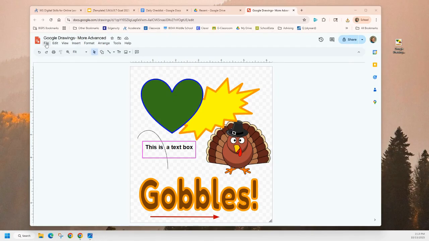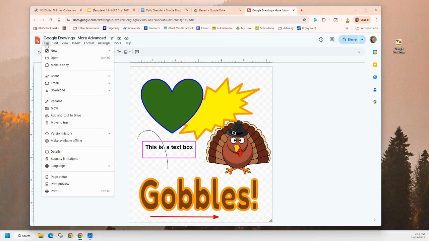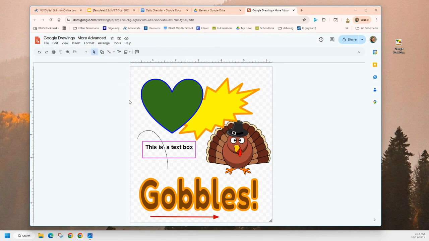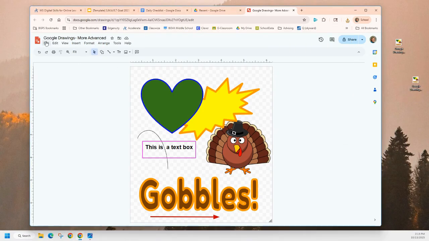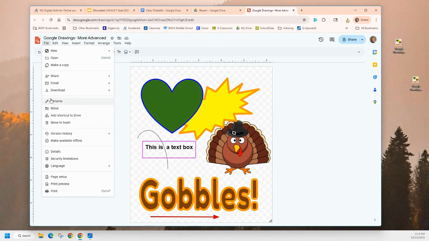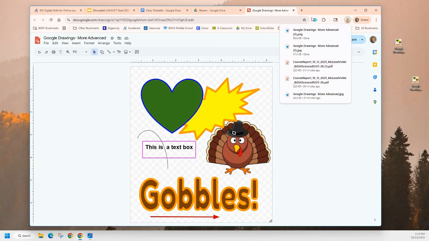So just to show you the difference, I'm going to download this as a JPEG. JPEG stands for an acronym that I always forget, so not important. I don't think most people know what a JPEG is. And I'm also going to download this as a PNG image, and I want you to see how they look different when we're using them somewhere else, because we never just make a drawing and don't put it somewhere, right? So I'm going to download this as a PNG image.